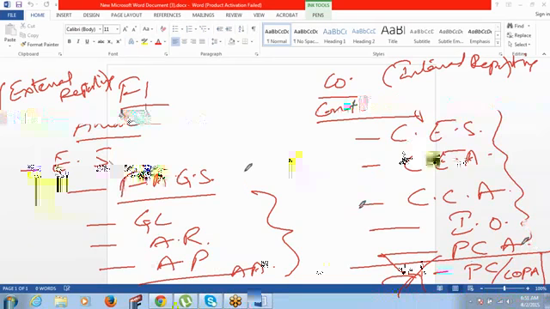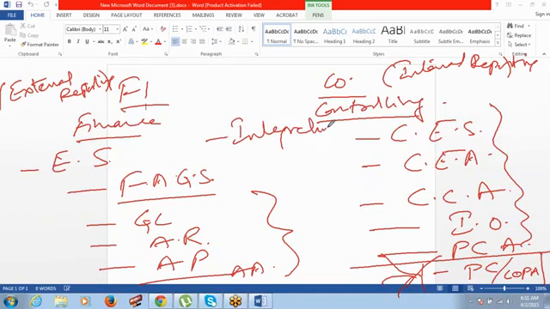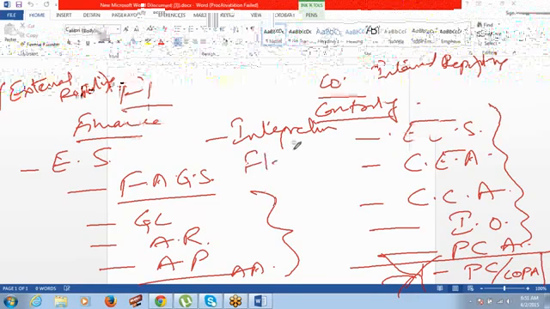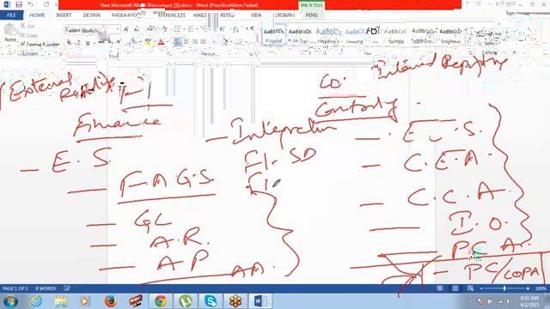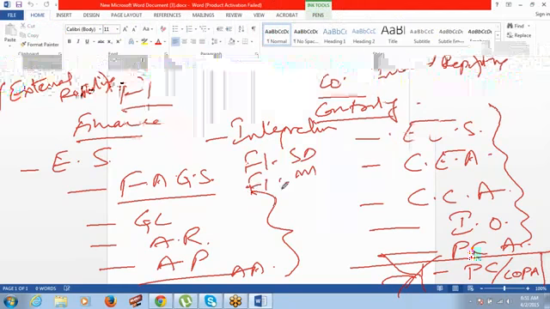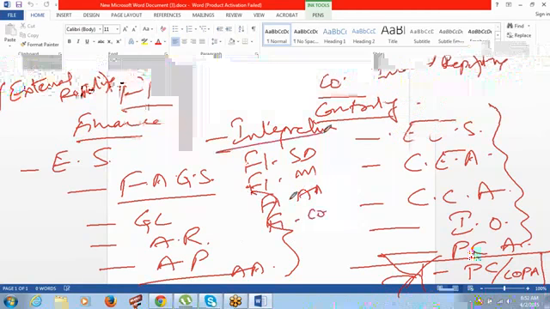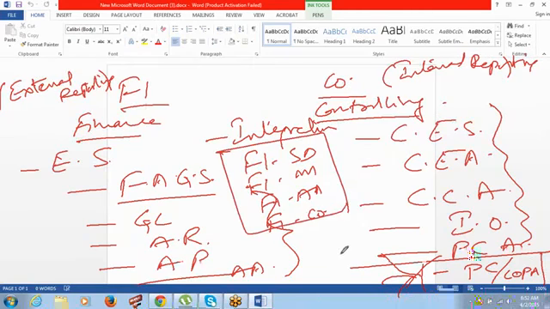Apart from this, we'll be dealing with the integration, as I told you: FI with SD, FI with MM, FI with asset accounting, FI with CO, the integral integration part.